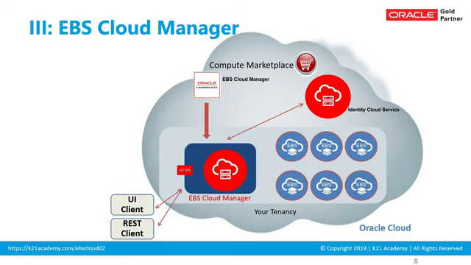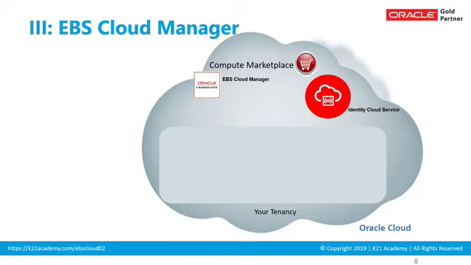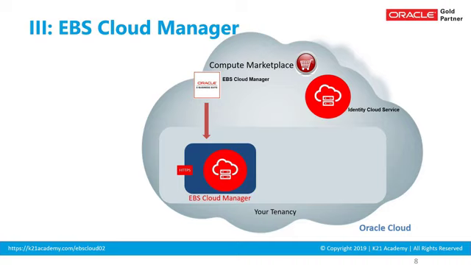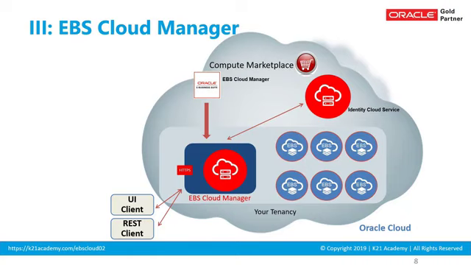This tool will help you to do all the management tasks like provisioning, cloning, integration, etc. with respect to eBusiness Suite on Oracle Cloud. Now this EBS Cloud Manager is available on Oracle's Cloud Marketplace that you need to download in your tenancy, and you can access this EBS Cloud Manager either using UI, that's like your browser, or REST APIs. You need to then integrate this EBS Cloud Manager with Identity Cloud Service or IDCS. Once that's done, you can then use it to provision multiple eBusiness Suite environments, and then later you can manage these environments with this Cloud Manager.